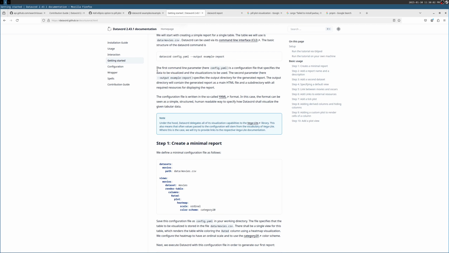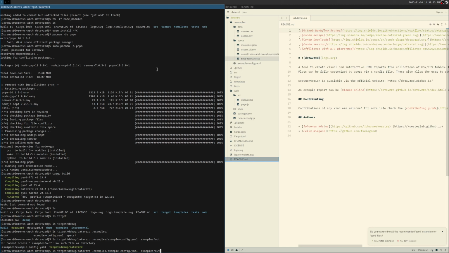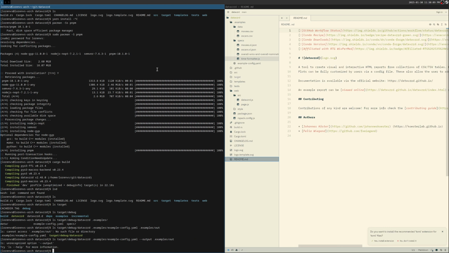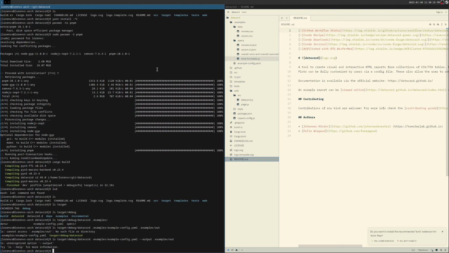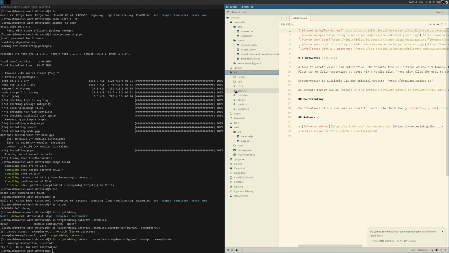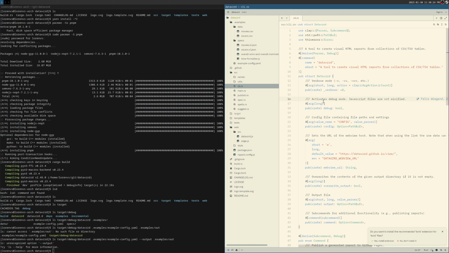No, there was a command line flag for that, right? Dash dash output. Really? Dash dash output. Unrecognized option dash dash output. Okay, this is probably out of date.